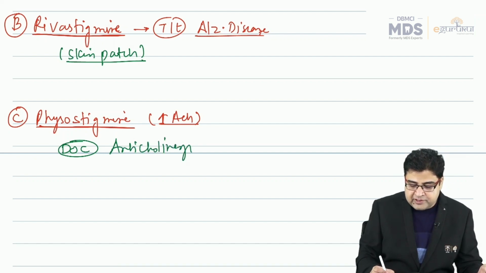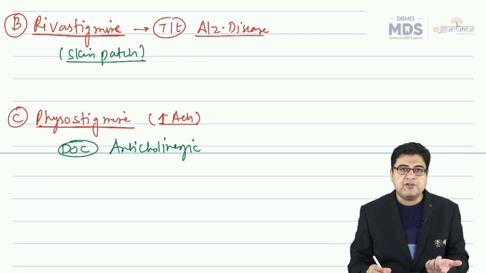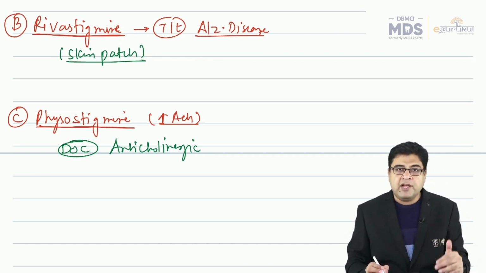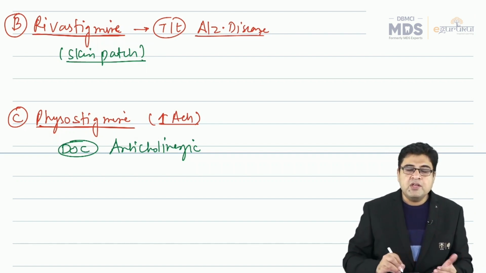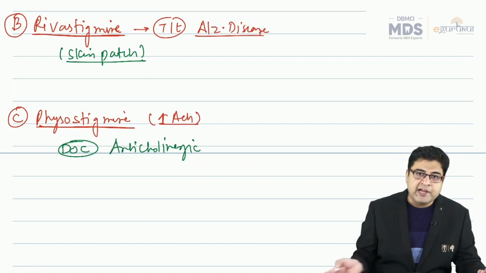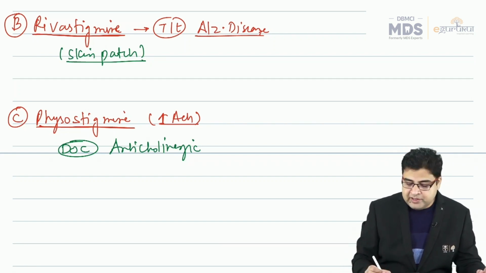So if a patient has taken an anticholinergic drug, guys, what is an anticholinergic drug? That we have discussed already. It is a medicine that acts opposite to the cholinergic drugs. If the patient has taken a high dose of those medicines, we call it anticholinergic drug toxicity.